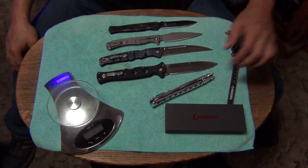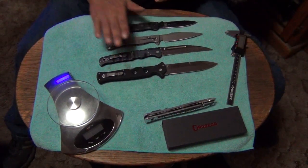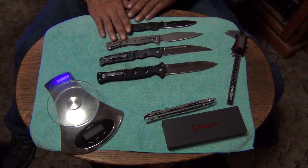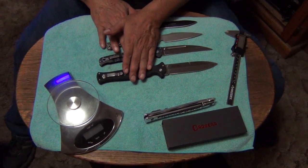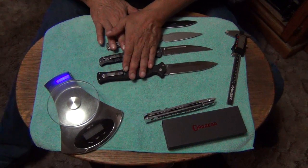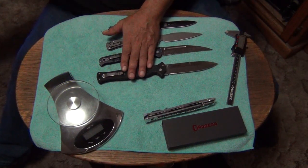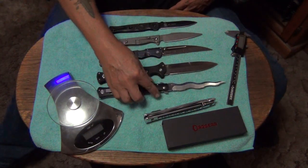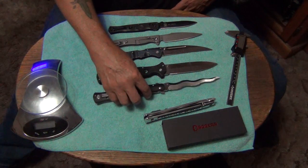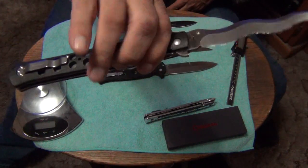And now, the only ones I have left to show you that fit in the same category, what I'm calling the same category, is slim. Slim and light and long. That's what we're shooting for. Slim and light and long. Next one up would be one that's in my box. It's my Chris that I modified also. I swapped the handle scales on it.